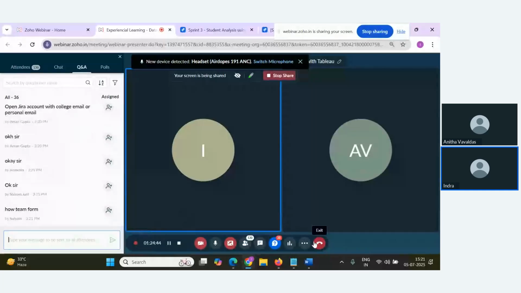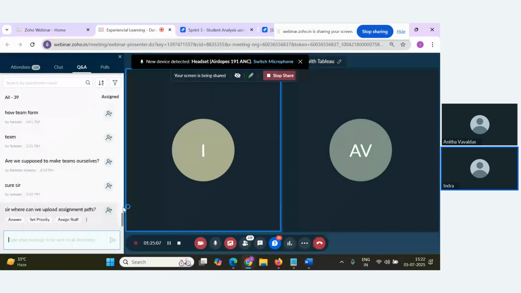Satyam, team formation has not yet started. We will guide you once I get the confirmation regarding the team formation, how it has to be formed. Okay. I will guide you in the upcoming days. I think you guys have not even got the login credentials, so please wait for some time. Everything will happen. Nishta Sharma, that is what I'm saying. Please wait for some time. Team formation instructions will be given.